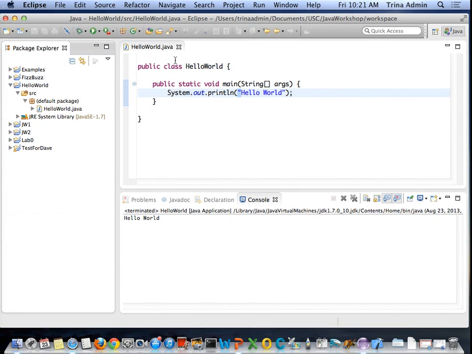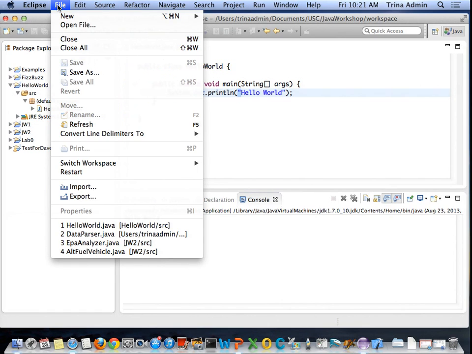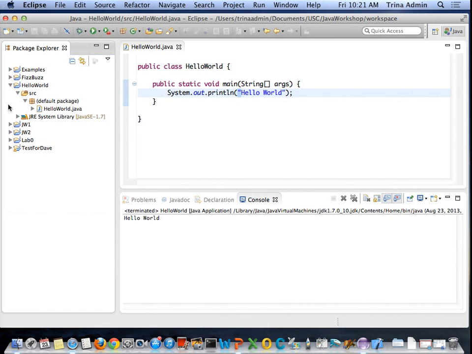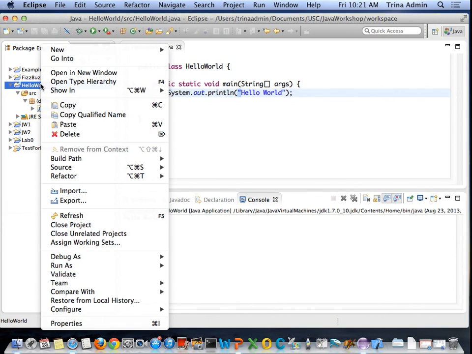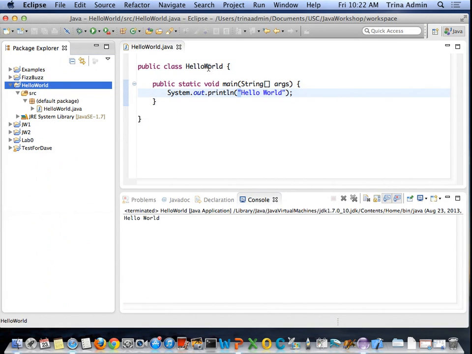So there you go. That's very, very basic. Like I said, you can do things like right-click here, from my Hello World, and do different things. I know Professor Wachinski is going to have you import stuff. I think that's how he's going to have you do it now. Import. We can do all kinds of stuff as well.